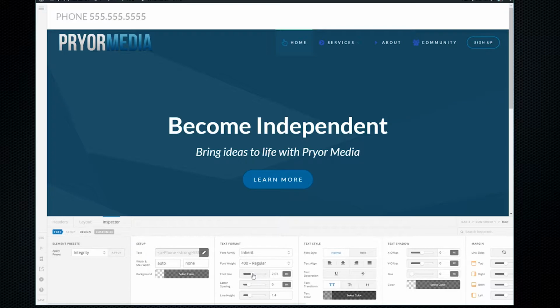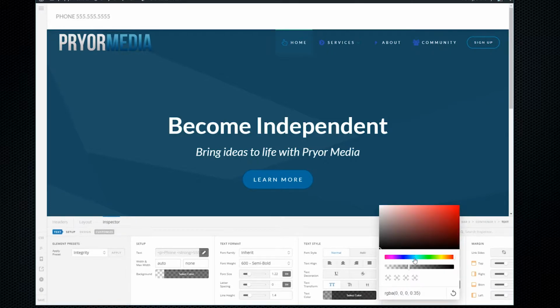We can increase the font size by going like this. That's a bit too big. Let's dial that back down. And the cool thing about using this little slider here, rather than a strict font size, is that it will actually resize itself for the size of the display, which is nice. Maybe we'll go with semi-bold on here, and we can maybe change the color if we want to too. How about something darker probably.